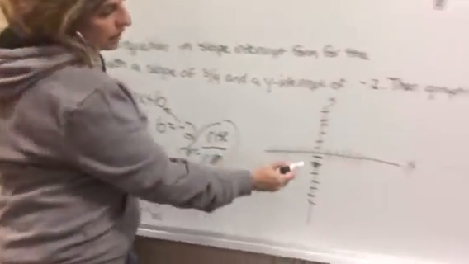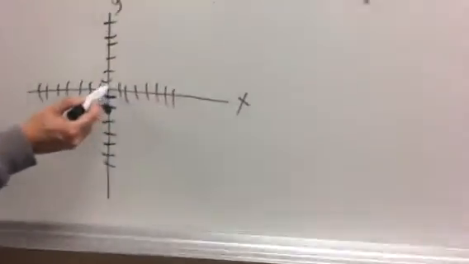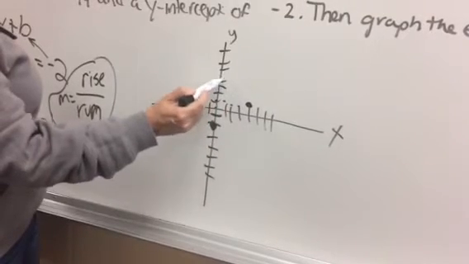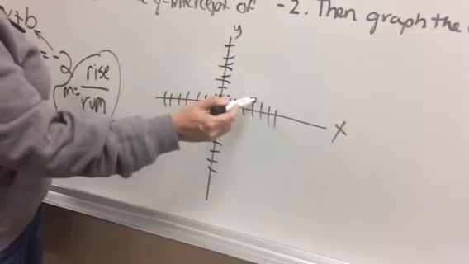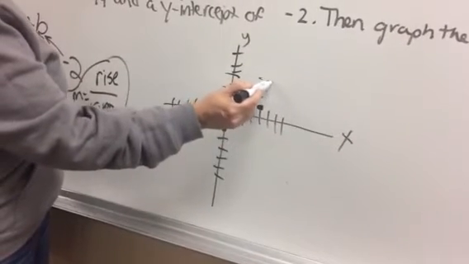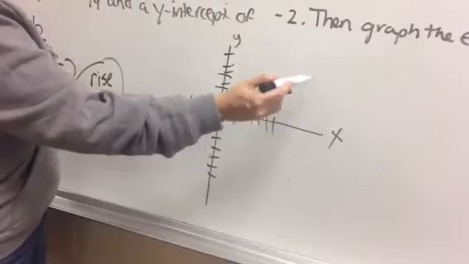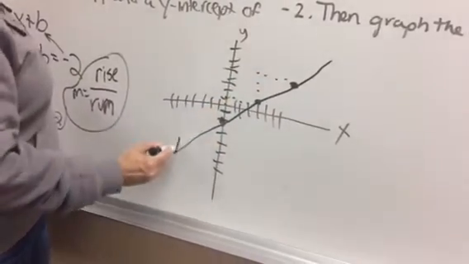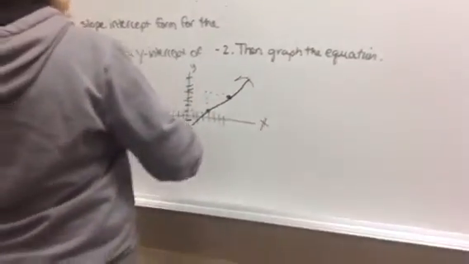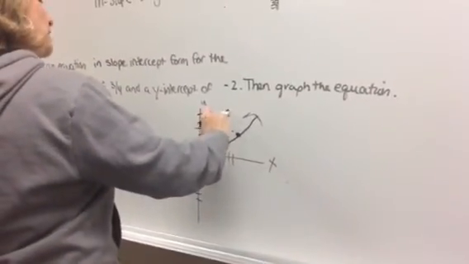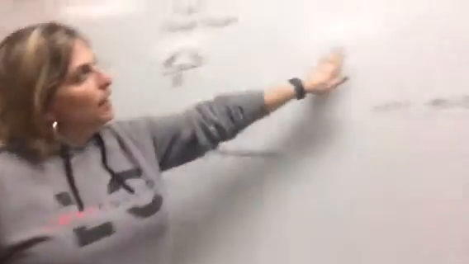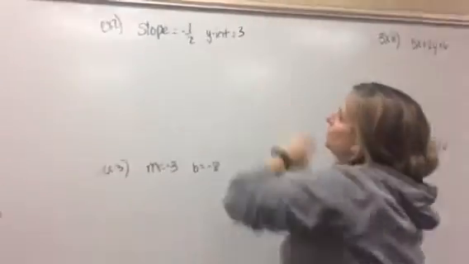I'm going to start at my y-intercept. I'm going to rise 3. I'm going to run 4 and put a dot. Let me just make this a little better. You know me, it's not going to come out perfect because of the bad graph paper, but rise 3, run 4, put a dot. Take my ruler, draw a nice straight line. You can even label your line. This graph is the line y equals 3/4 x minus 2. Boom, done.